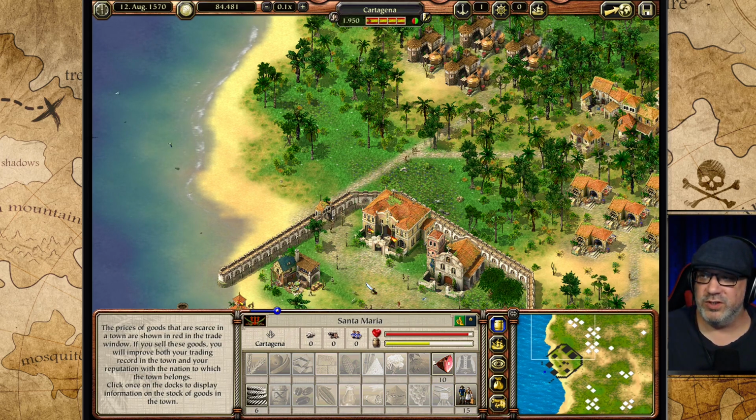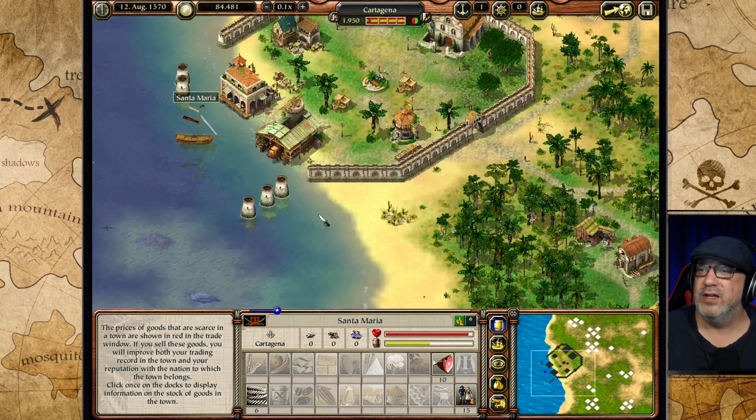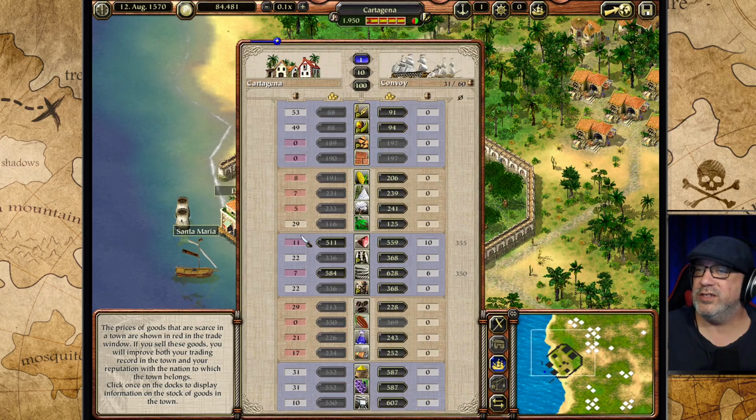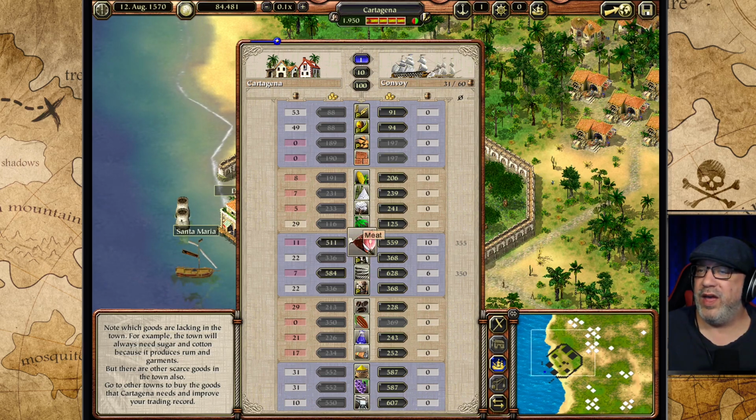The prices of goods that are scarce in the town are shown in red in the trade window. If you sell these goods, you will improve both your trading record in the town and your reputation with the nation to which the town belongs. Click once on the dock to display the information on the stock of goods in the town. So let's click on the docks here, and these are the ones that it's scarce on. We have been trading rope and meat with them.